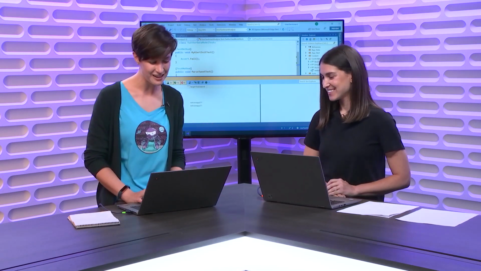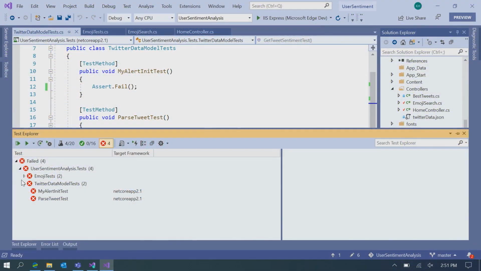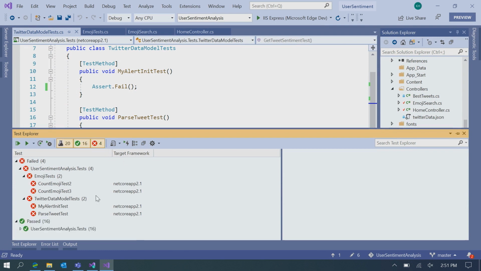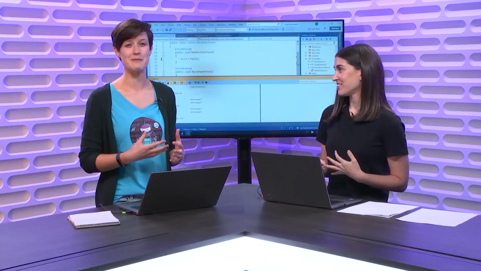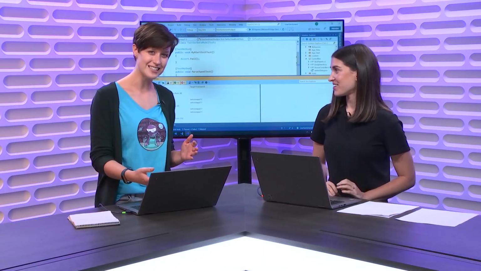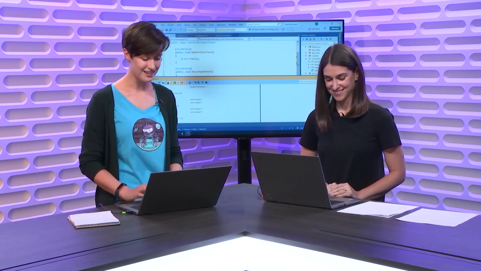Okay, first thing I want to call out are these filter buttons. So I can easily filter down to only the failed tests or show passed tests and not run and all of that. We have easy filter buttons. Next two things are these buttons at the top. So this is repeat last test run and repeat failed test. So I can go ahead and hit that. Those were keyboard shortcuts that did exist before, but I would get asks to add them to the product about once or twice a month, which is pretty frequent. So basically we didn't think people were discovering them, so now they have icons. Icon worthy. They are icon worthy. I like it. All right.